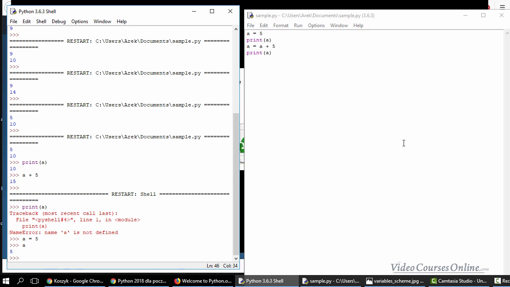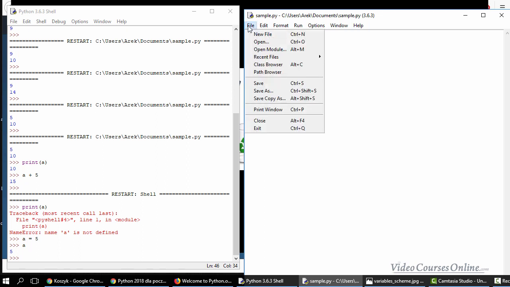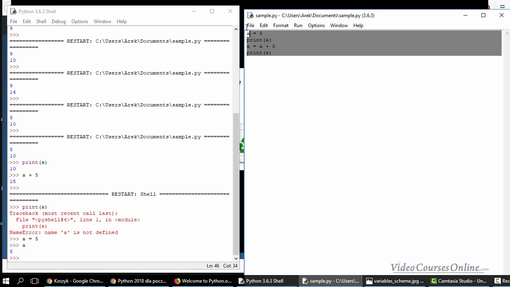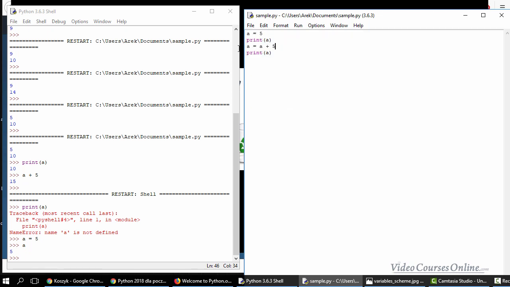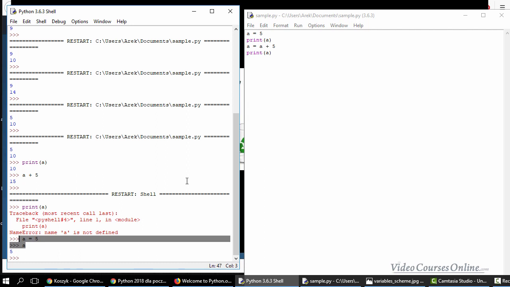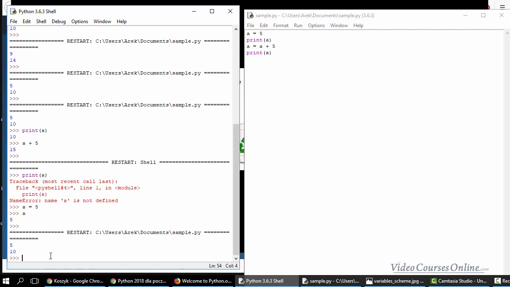So after this lecture, try to create a script, create a file, name it whatever you want, and after it, save the file, create some code, create two variables, put some values into these variables and print them on the output, and then run the module, run the script, and see the result. Okay, and play with variables. It's a good idea every time you finish a lecture from this course to practice on your own the same things I did.